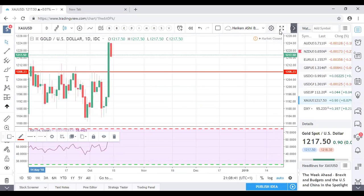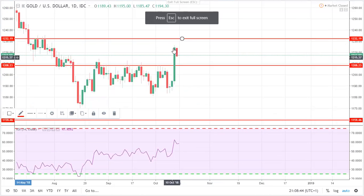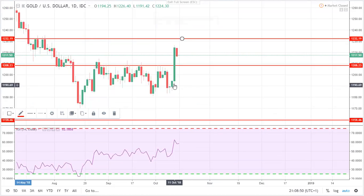As you can see, there is some interesting action. That massive bull candle actually went pretty much from 191 all the way to 126. I mean, that was a massive bull run because the equity markets dropped badly on Thursday as well. That's one of the side effects. So gold actually gained a lot in price. Potentially, I am looking at these levels for the price to end next week if the bull market in gold continues.